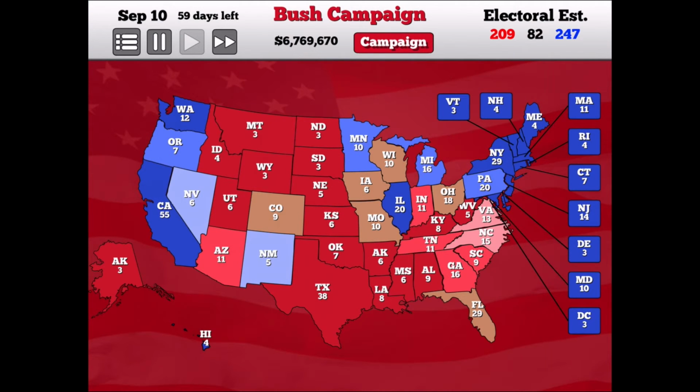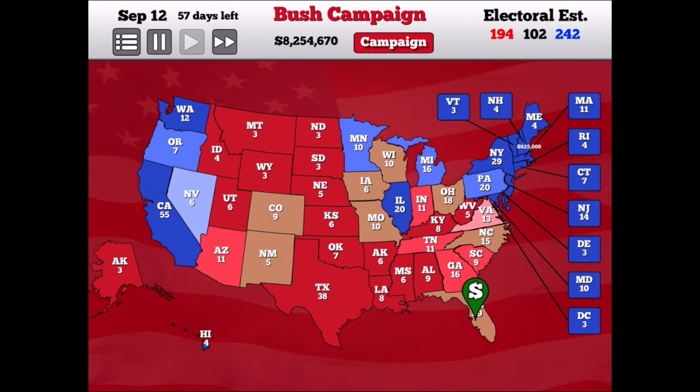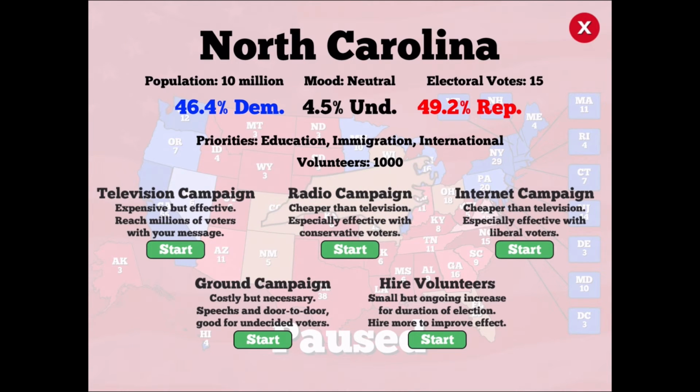This is pretty much the extent of the game. There's nothing else to it. You don't get random events that could sway things. You don't hire operatives apart from in this campaign window. This is it. This is the extent of what you can do. And it's really disappointing. Oh, I'm losing status in North Carolina. But I had a really successful fundraiser in very Democratic Hawaii, so that's great.